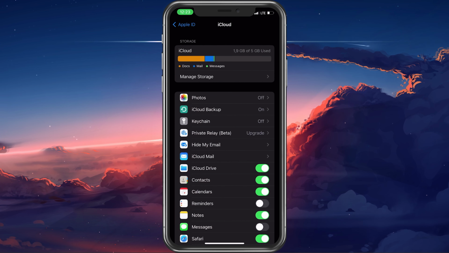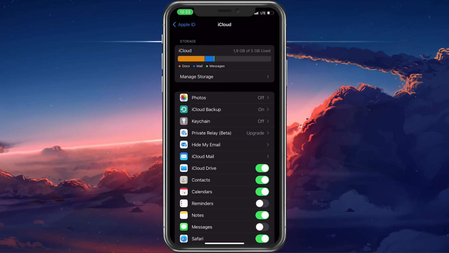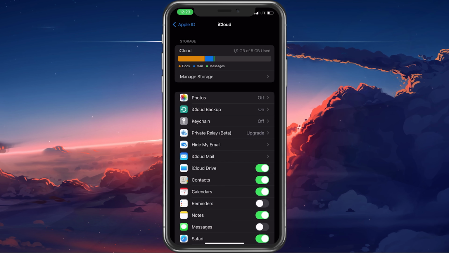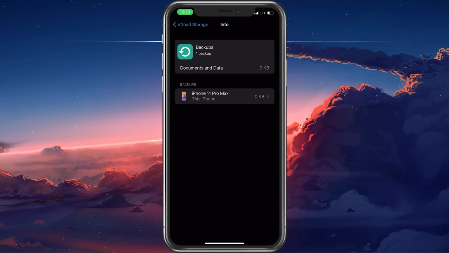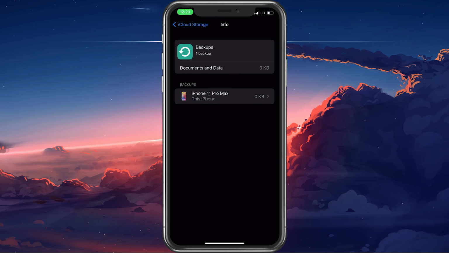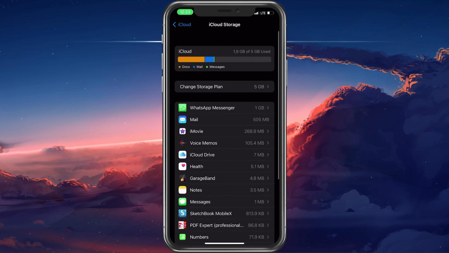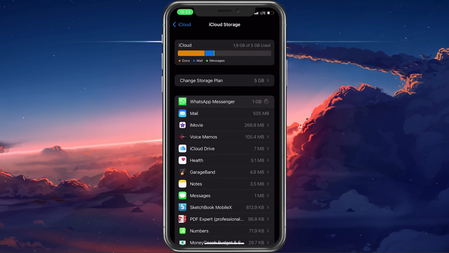To prevent the loss of important files, it's suggested to have a recent backup stored in your iCloud. If you wish to delete a backup, then tap on Manage Storage. From here, select Backups, and you can then proceed to delete backups for your devices from here. You can also delete your stored Messenger conversations and stored files from other apps.